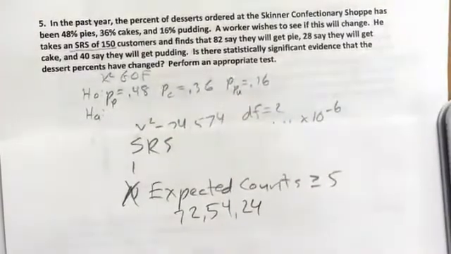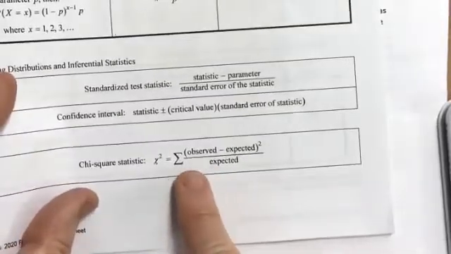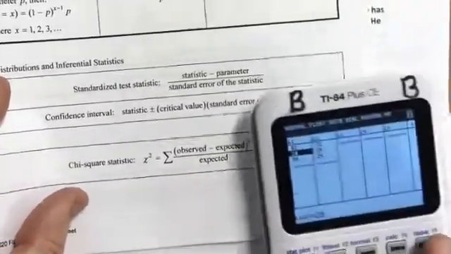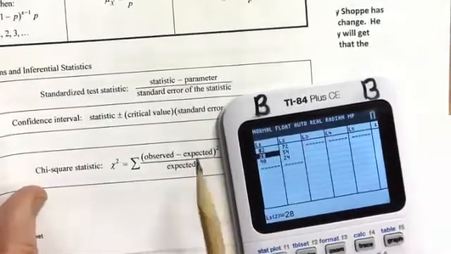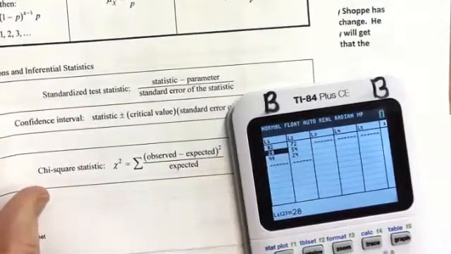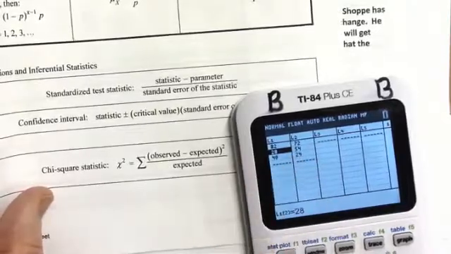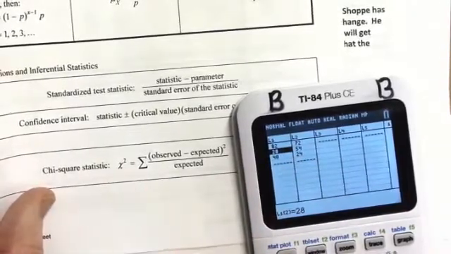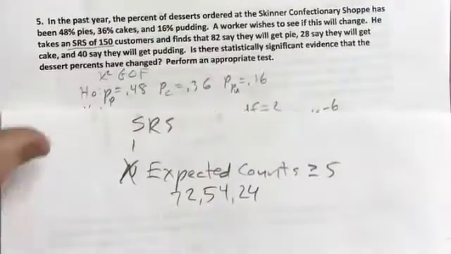Now, the formula for chi-squared, there's only so many things I can talk about, but there it is. There's the formula for chi-squared. If you're doing this by hand, you would take each of these observed counts and subtract the expected counts, square them, and divide by the expected. And you do that for all 3 of these cells, all 3 of these situations, and then add it up, and that gives you the chi-squared. And we'll practice getting a p-value with a chi-squared.